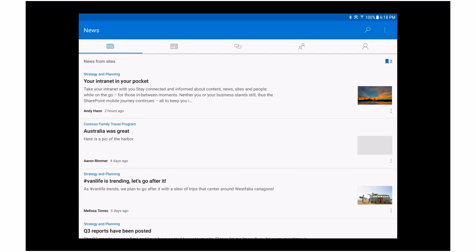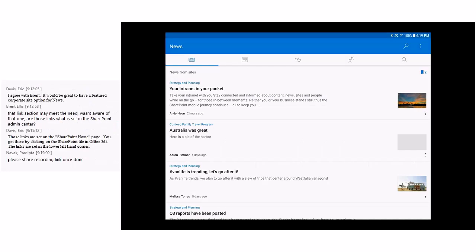And then there are two pivots on where you see an aggregate of all the news around you. The first one I'll show you when we hop out of the mobile app, but when you go to the SharePoint Home in Office 365, there's also a news web part at the very top. And that is aggregated news coming from all the sites that you're active in. It's showing you news from people that you're closely related to or relevant with. And you're seeing news also based a little bit on hierarchy. If your manager were to publish news or anybody above that, you would also see that news flow through. So it's an aggregate of all the news happening around you.